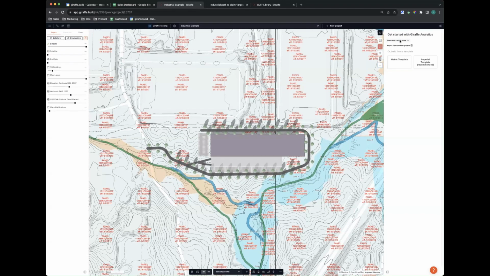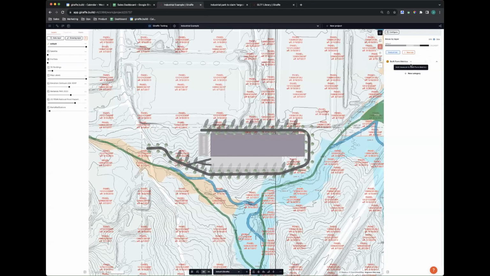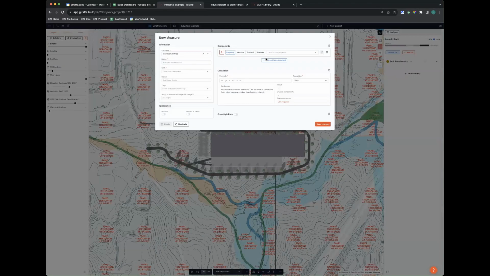The first one, as I say, is going to be around parking. So I'm going to add in a category here, which we'll just call build form metrics, just as a catch-all for the things that we need to measure. And I'm going to create a calculation here. So I just hit that little plus right next to the category I want to put it in. And I want to get all the parking counts, parking bay count. You notice if I hit A here and make it unitless, it's going to give me a number of parking bays across this project.